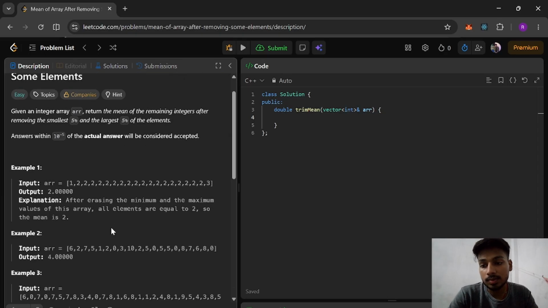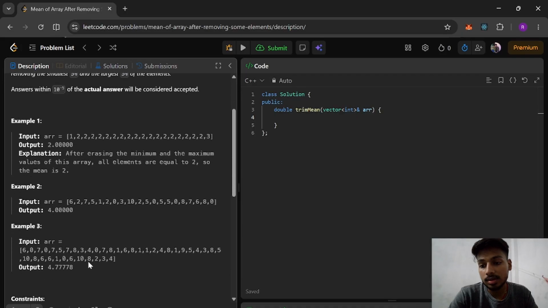In this example, the mean of this array is 2, and in another example, after removing the 5% of the smallest and 5% of the largest numbers, the mean value that comes out is 4.